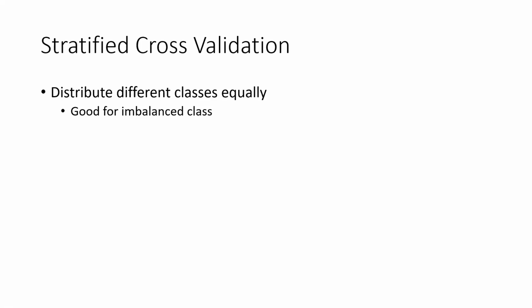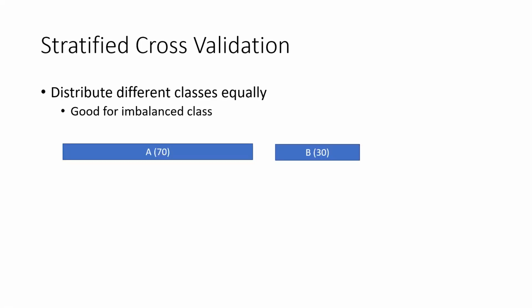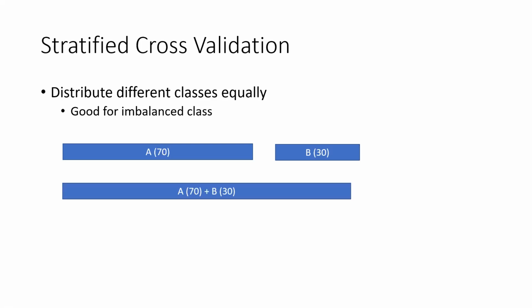What should be my strategy? To understand that, I'll give you an example. Let's say I have these two classes, A and B. A has 70 samples and B has 30 samples. So it's slightly imbalanced data, right? And I ask you to do cross validation on this data set. So what you do, you combine A and B. A and B can be your cats and dogs. So you combine A and B, and now you have 100 samples in your data, right? Now what you want to do is a cross validation. So let's say we do a 10-fold cross validation.